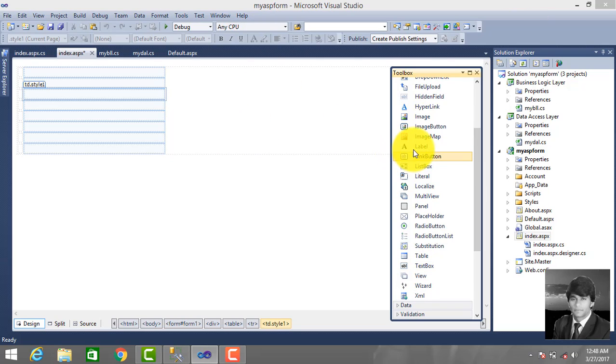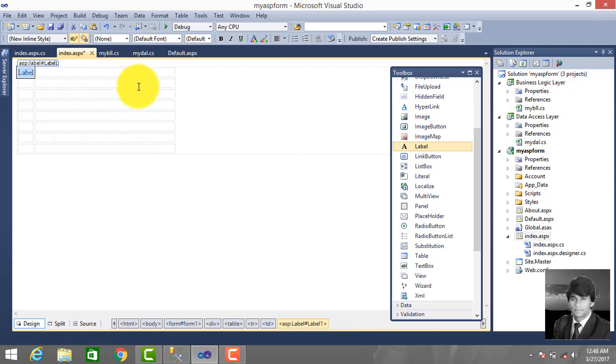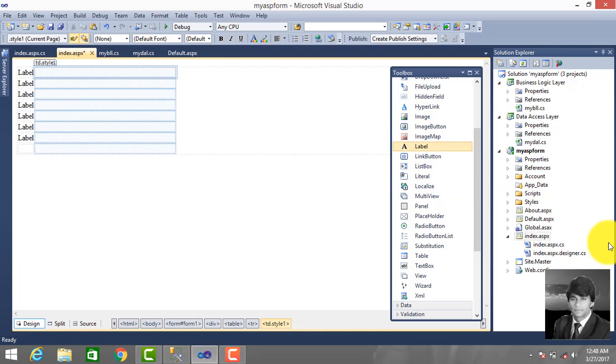So we draw the first label, password, gender, email ID, phone number and address, text box first.